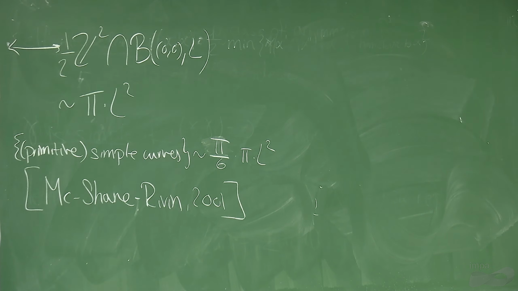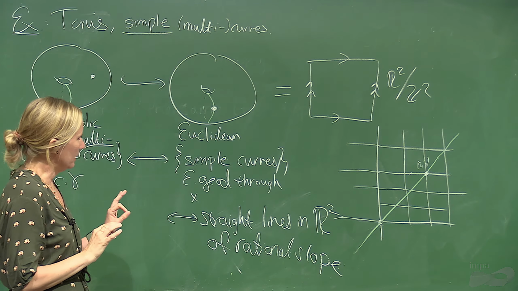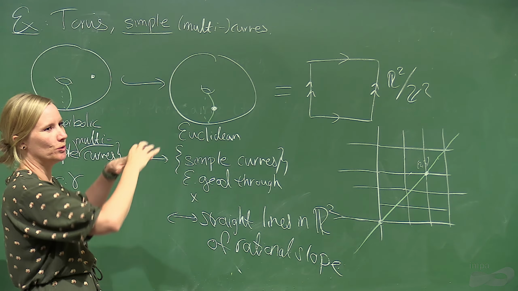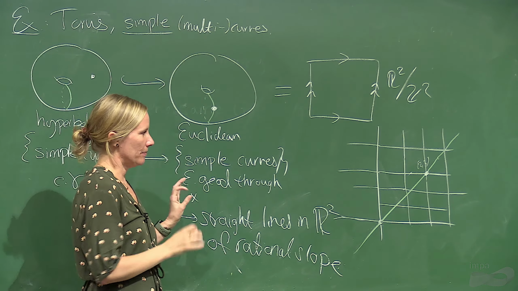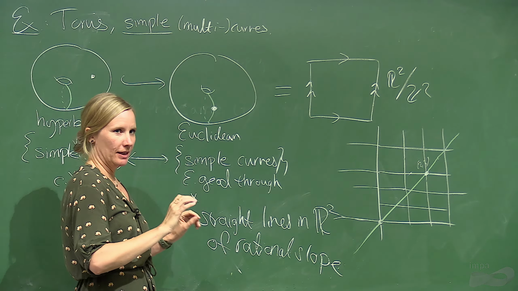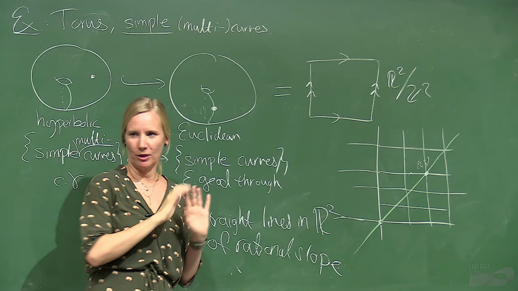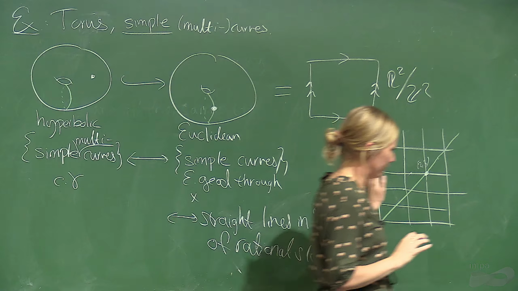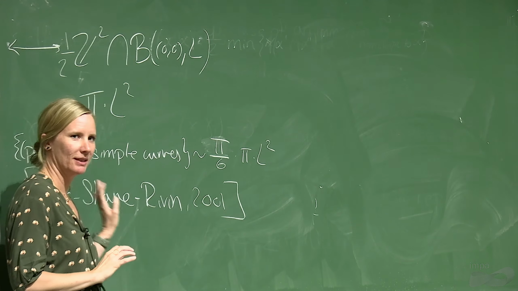And what we're going to do in general, to count this, is a very similar thing. We're going to replace R^2 with the space of measured laminations, Z^2 with simple multicurves, and the relatively prime ones with the things that we want to count. And we're going to see that the same kind of method works, but we have to translate everything into measures. So I'm going to start with that next time.